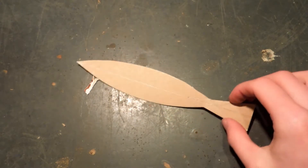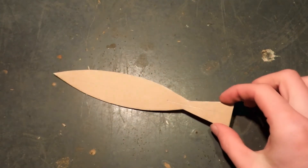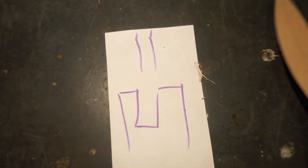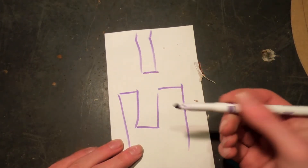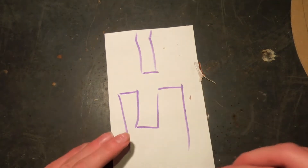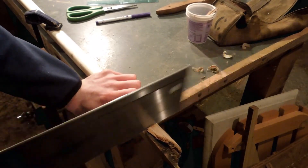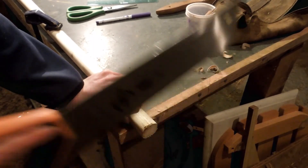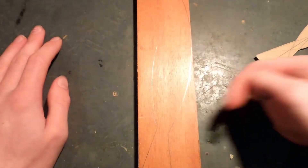I've made a few revisions and this is the size and shape of spearhead I want to go for — the more curvy style instead of little pointy, because I think this looks better. There's a nice wee taper at the bottom. How I'm going to fix it is basically a mortise and tenon joint: this piece will slot into a notch here and I might even put a dowel through to pin it. I've marked out the shape of the head and I can cut it out with a bandsaw.